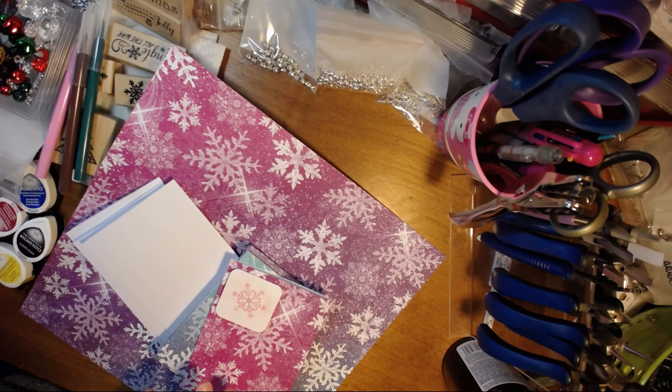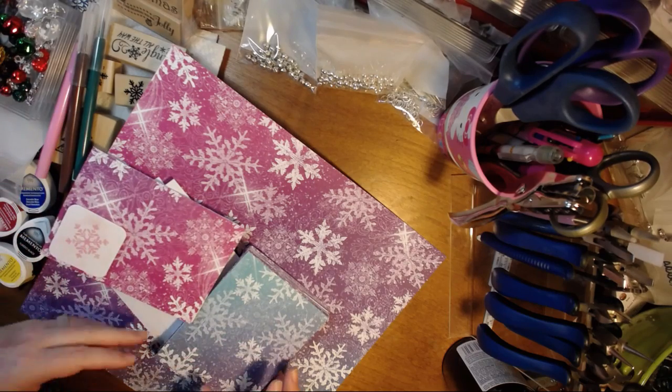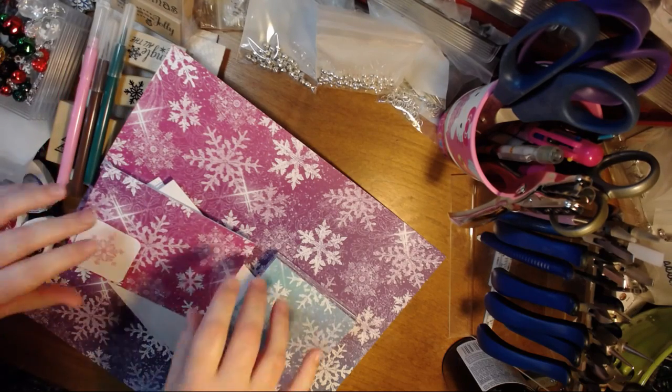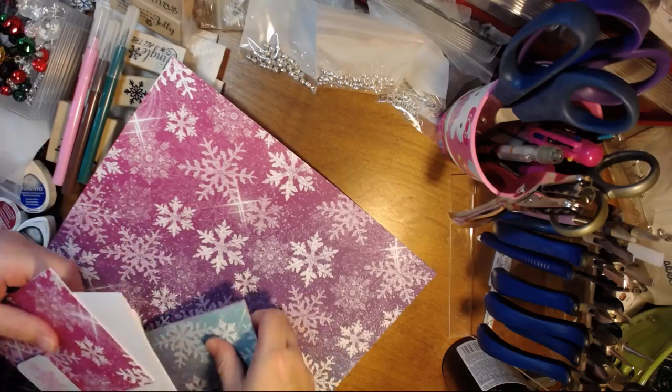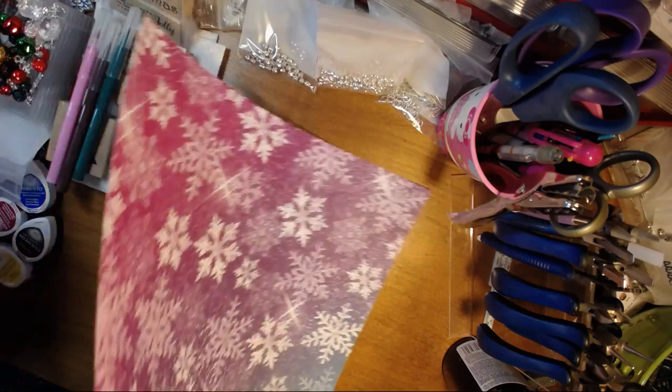Today we're going to be making some holiday cards. I have here a lovely sheet of 12 by 12 inch paper covered in snowflakes. It is the Paper Studio.